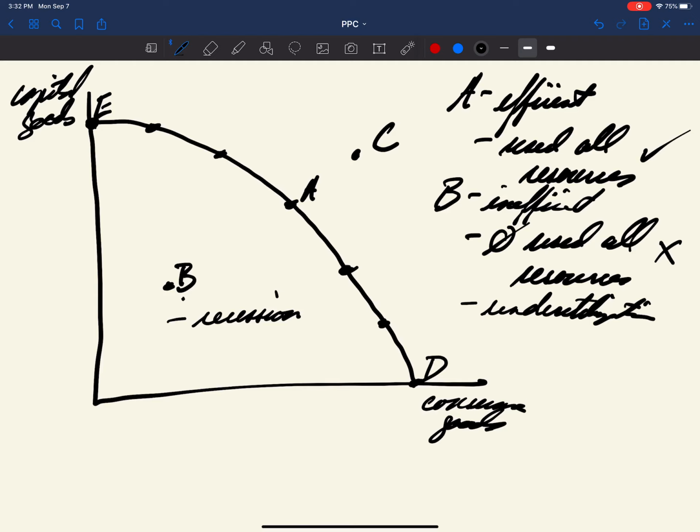So that brings us to point C. What's going on out here? Well, here's the thing. At point C, we're not producing too many resources or too many products. Logically, that doesn't make any sense. How can you produce too much of one thing on this end? Because remember, we use all of our resources up along the curve. So point C would ultimately be impossible.